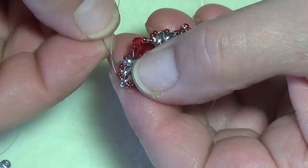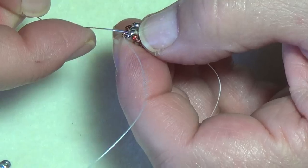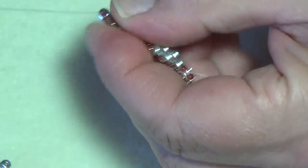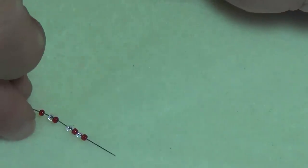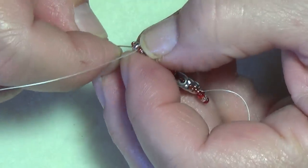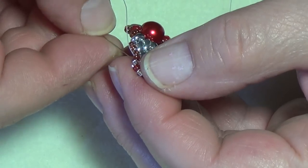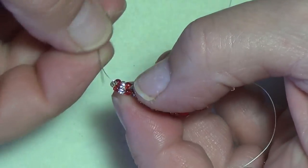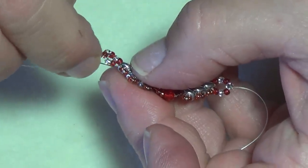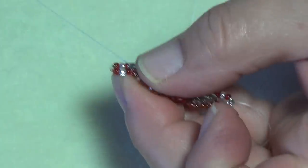Now flip it around and go back up through the 15s, the 2 15s, and through the whole of the Superduo only. And it's really easy to snag those 15-0s because I keep doing it. Now you're going to do the same thing. You're going to pick up 1 red, 1 silver, 1 red, 1 silver, 1 red, 1 silver, and 1 red. And you're going to have 7 beads on your needle like so. Come around and make a circle and go through just the top of your Superduo like that, and pull. Turn it around and work your way up through reinforcing that ring that you just made. And through the Superduo. And pull. Nice and tight.